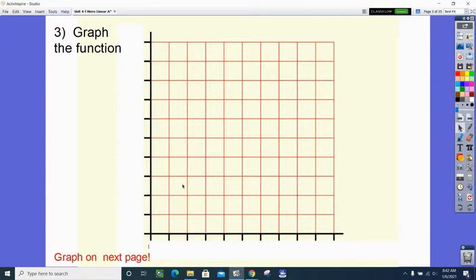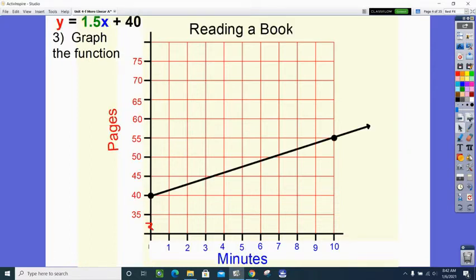Now, your scales might not match mine as I flip to the answer here, or my answer, I should say, but they do have to go up by the same amount in the x direction. You don't jump from 1 to 2 and then have the next thing be 7. They all have to have an equal amount per interval. And it doesn't have to be the same interval on the y, but it does have to be equal going up. So let's see my graph.